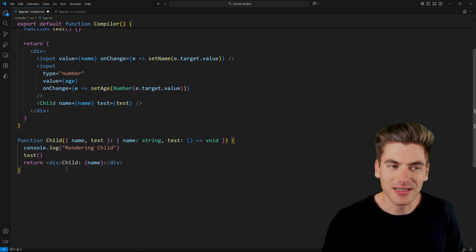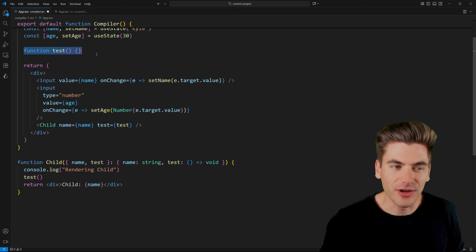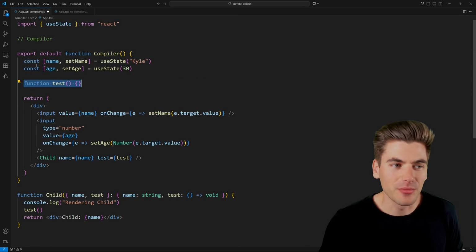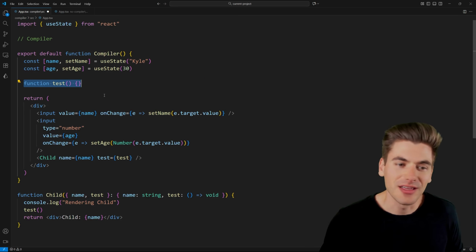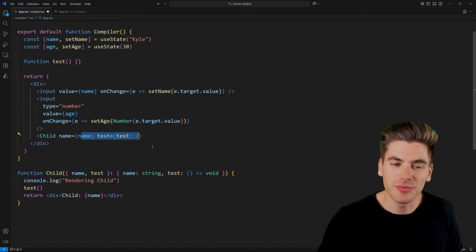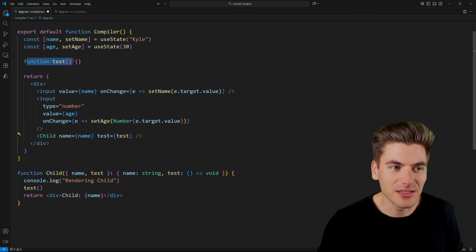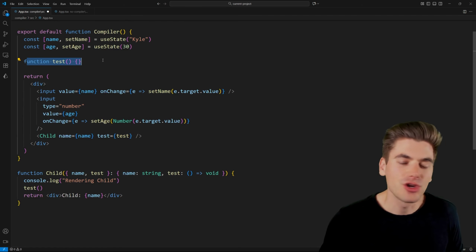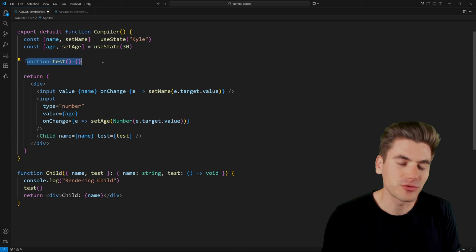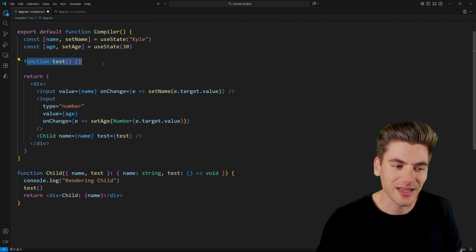So you can see we're passing that down, and normally inside of React, this function is going to be recreated every time our component re-renders because it's just a brand new function. It gets recreated, it gets passed down to the child, which means we now essentially have something that is being recreated on every single render. You would normally need to wrap this in a useCallback to prevent things from re-rendering more times than they actually should.